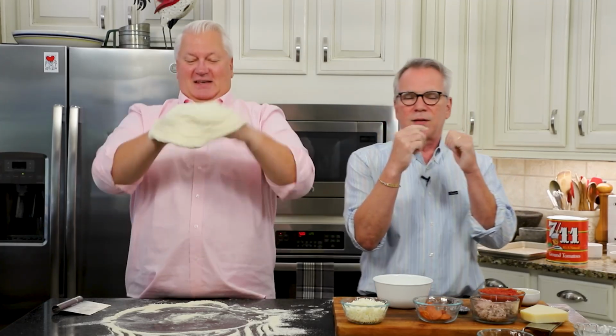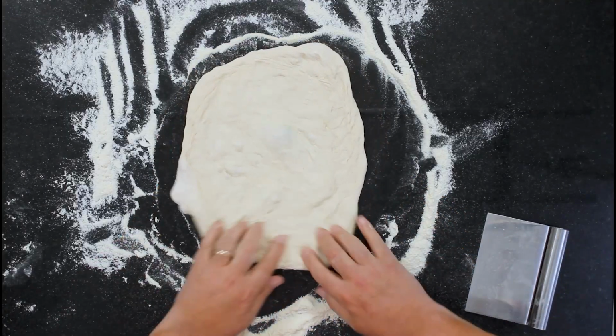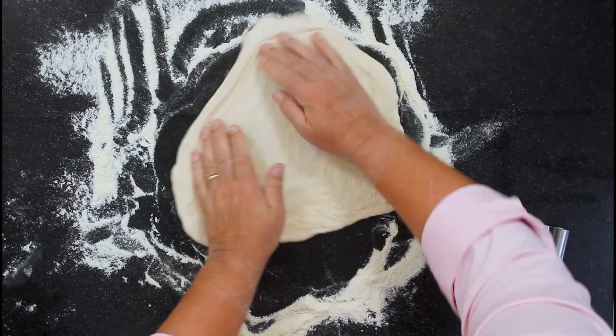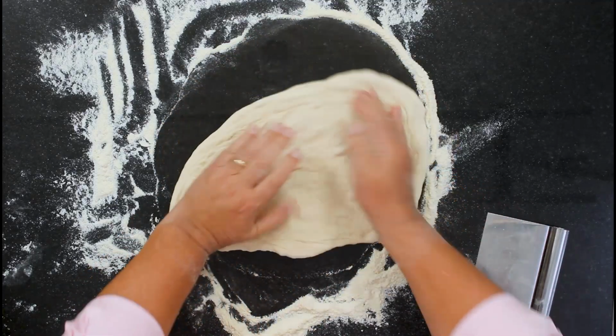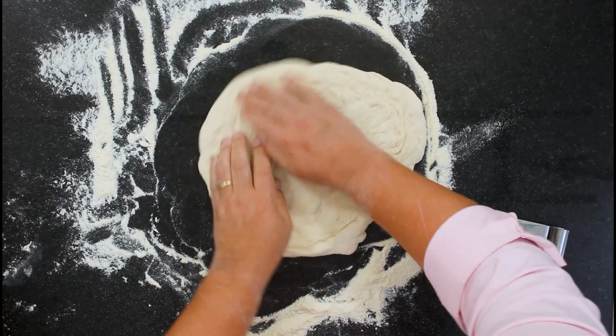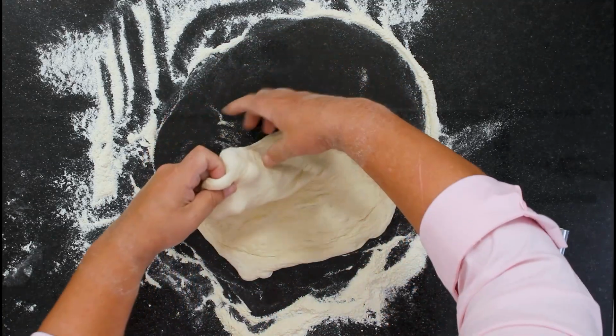And this is the trickier part because you don't want to tear it. The first time I was doing that, I tore a little bit of it. Getting that thin interior is super important, so classic for New York style pizza. You want to get this to about 13 inches.